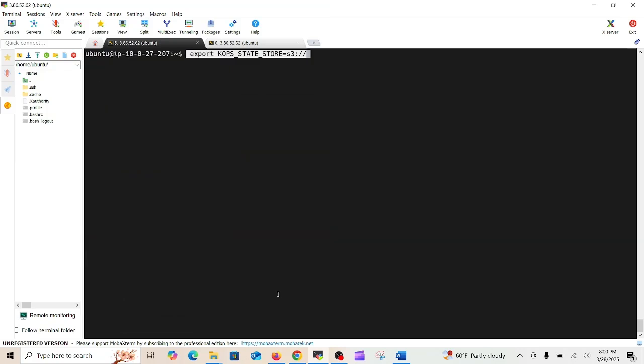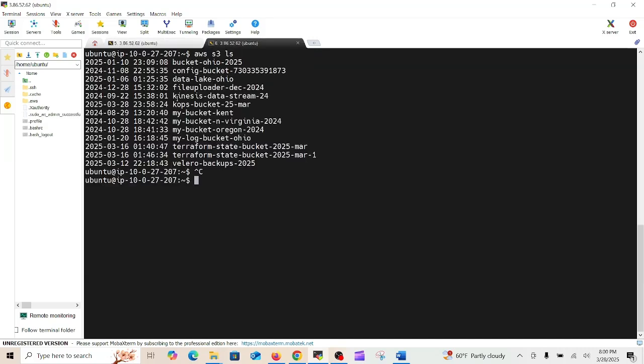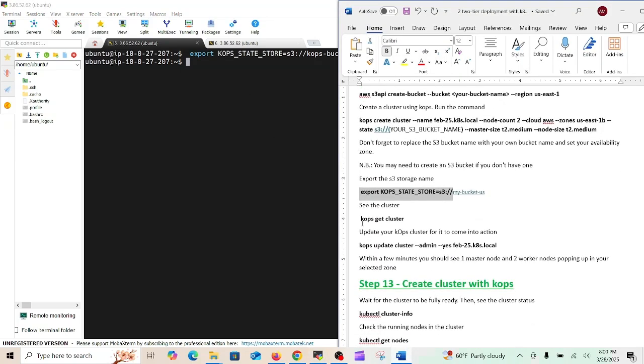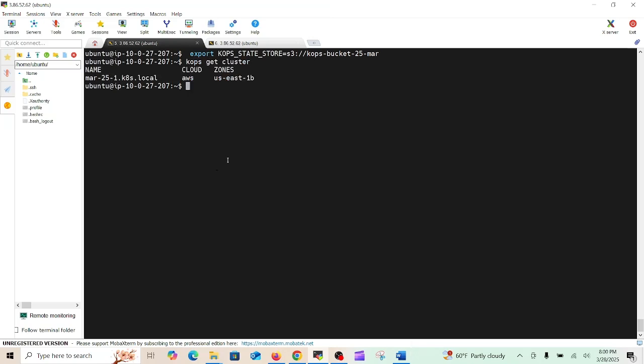Control L, then the S3 bucket name, right? This one is the bucket. Export is done. After that, kops get cluster. We have to see the cluster. This is our March 25 1, this is the cluster.